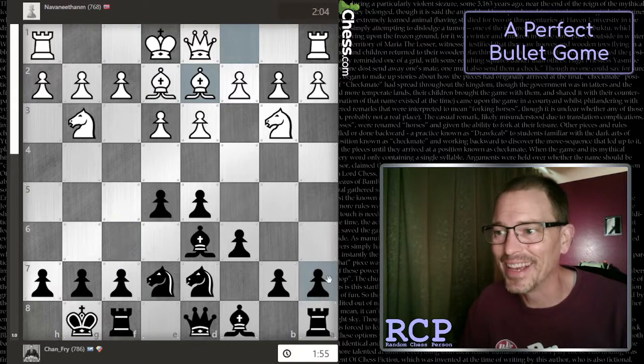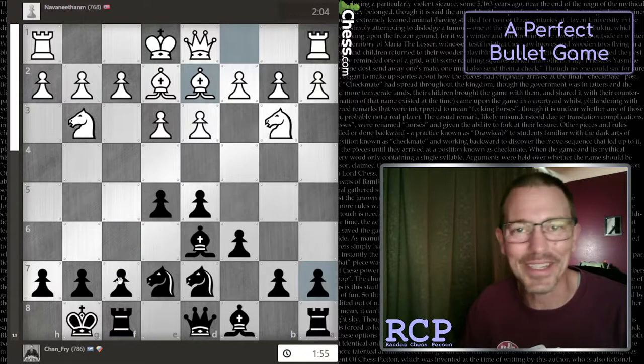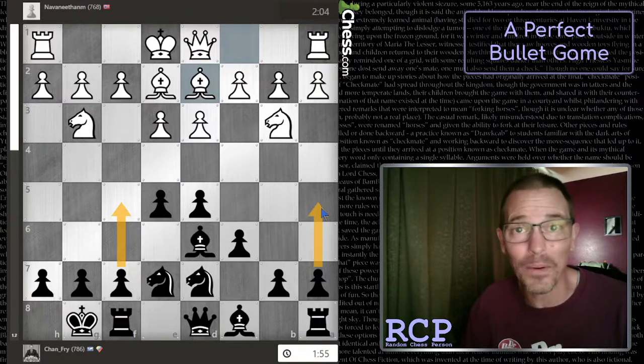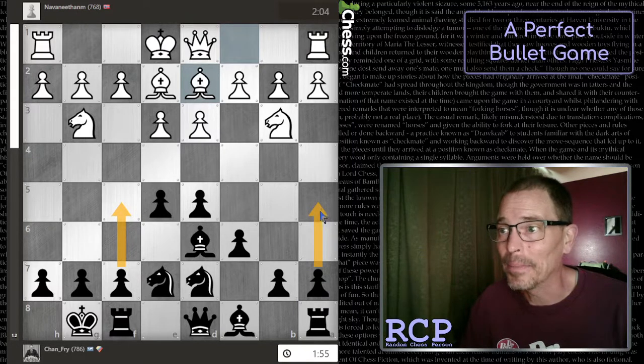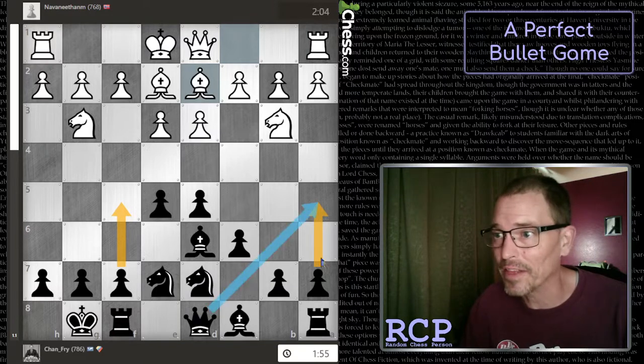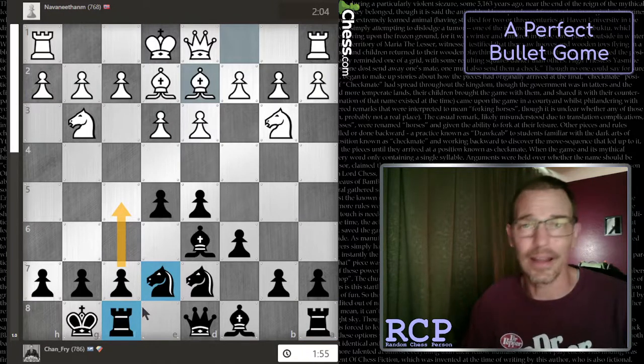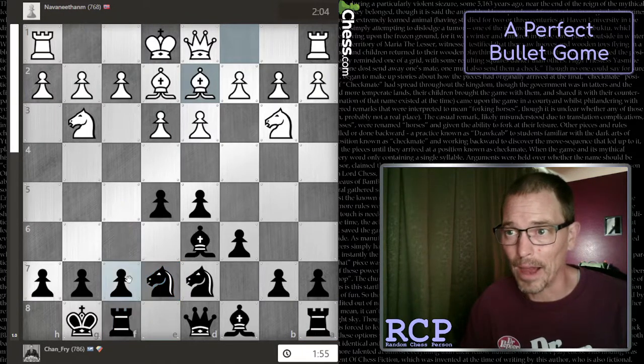Right here I had lines on there from when I first looked at it. Right here, the computer wanted me to play either a5 or f5. Taking more space, I guess. The a5 pawn would have been defended by both the queen and the rook. And of course, the f5 pawn would have been defended by both the knight and the rook over here, taking even more space, more control of the center.